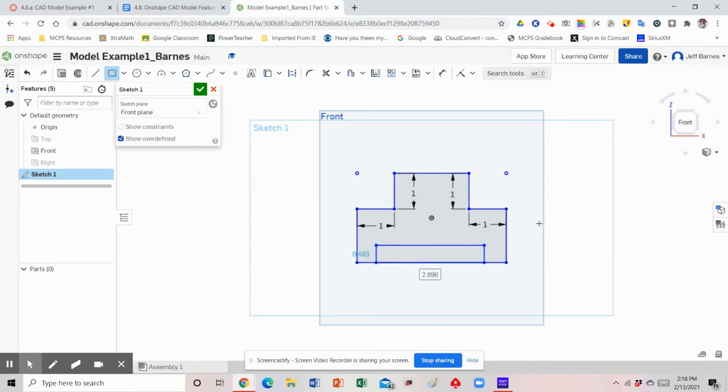Again, not worrying too much about the dimensions. So now I am going to dimension it. So again, as we know, from the top edge to the bottom of the figure, okay, is 0.5. Okay, that's what we saw in the drawing. And then from each outside edge is also 0.5. So I'm going to go ahead and dimension from the left edge to the right edge, drag down, make that 0.5.